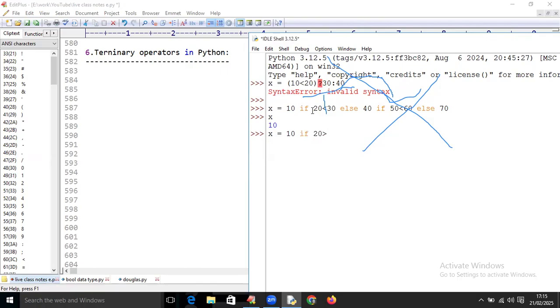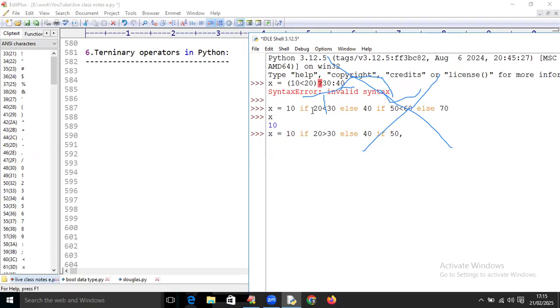Remember guys, in the above I have taken 20 less than 30. Now here I am taking 20 greater than 30, else 40. If 50 less than 60.